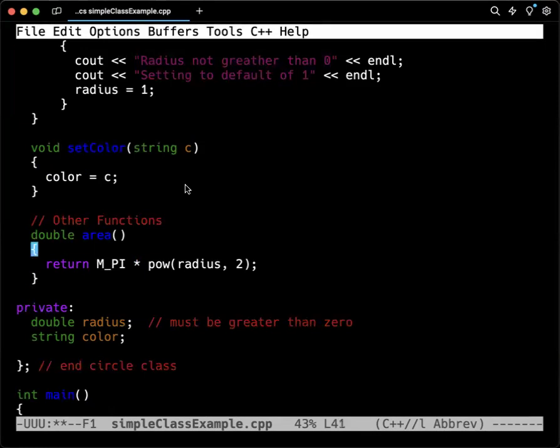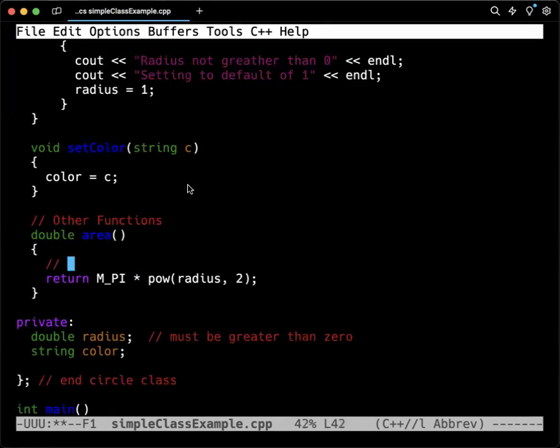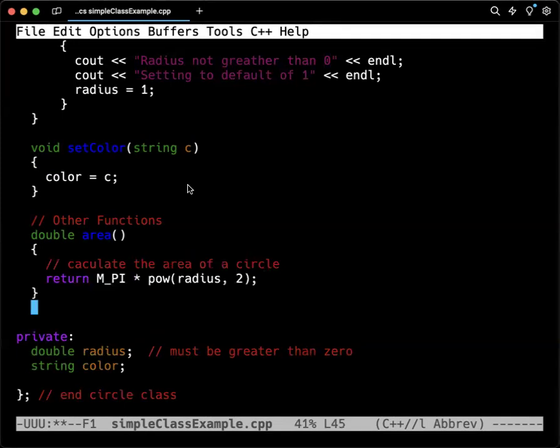If it's unclear, you can always put a comment in here. And you can give the formula if it's weird. This is not weird. We don't have to worry about that. Okay. So we've got that one, and let's do one more while we're at it.